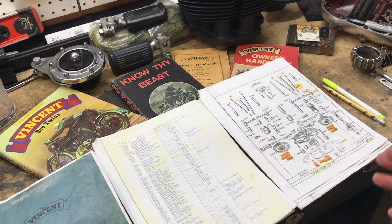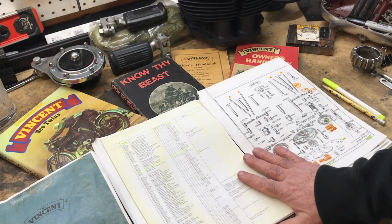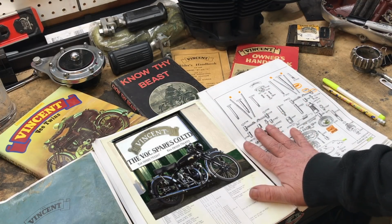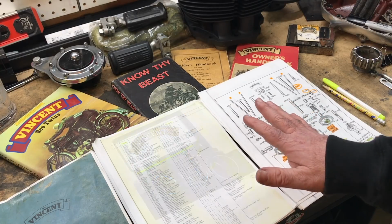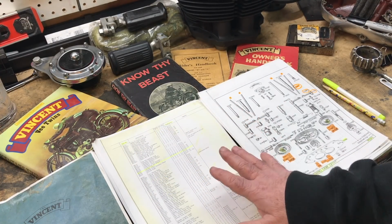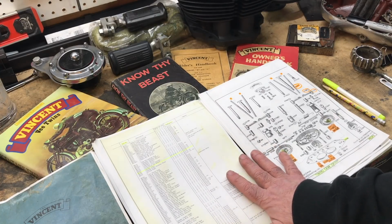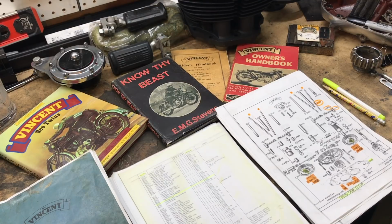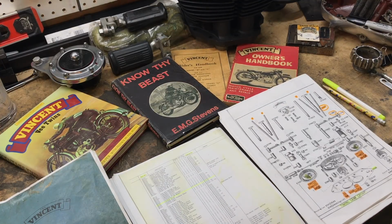You can almost rebuild a Vincent from scratch, and they actually did that back in 2007, I think it was, with the recreation of essentially a brand new Vincent, made from all the old stock or new stock that's made to all the old original patterns. So I thought I'd just share that little background story with you. This is what I do in my spare time when I'm not working on projects.